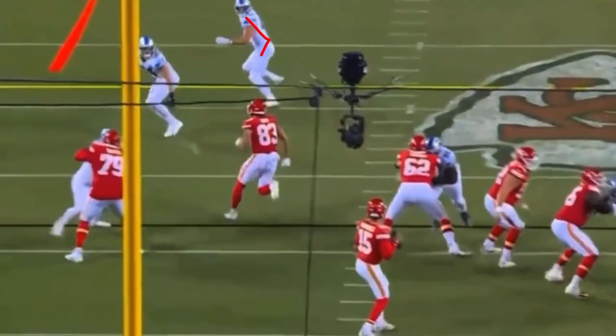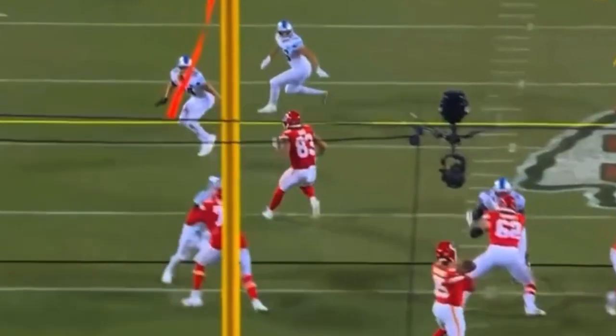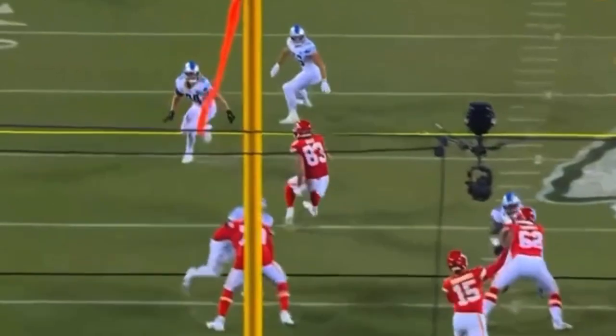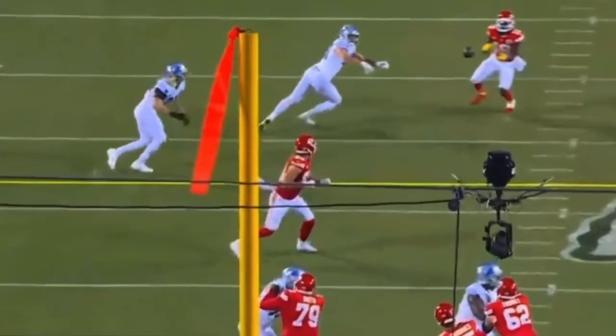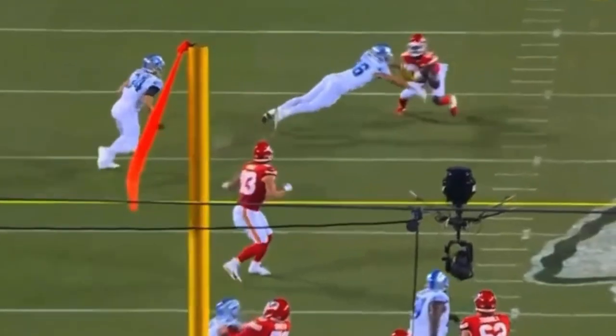He's a little bit high, okay? And then all of a sudden you see he's going to turn. He starts dropping these hips, so it's a much lower angle. He does a really good job of dropping the hips. And now in two steps, he's able to turn. Right here, he does a good job with his foot angles. He flips open, and then he's able to put himself in a really good position here, with the power of those legs to be able to jump and finish off this play.